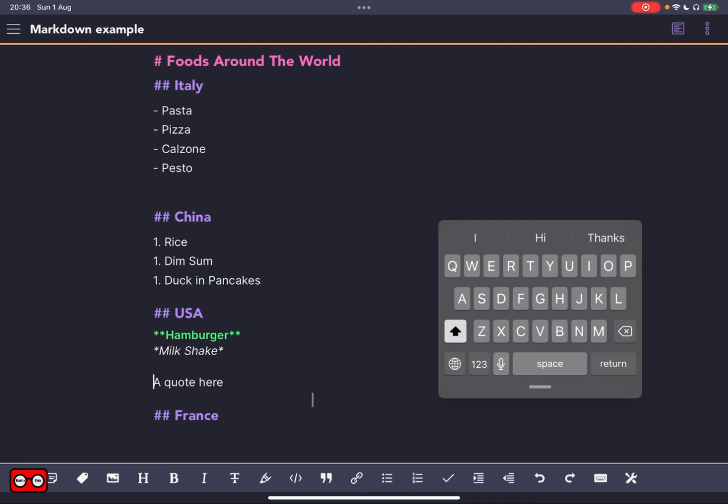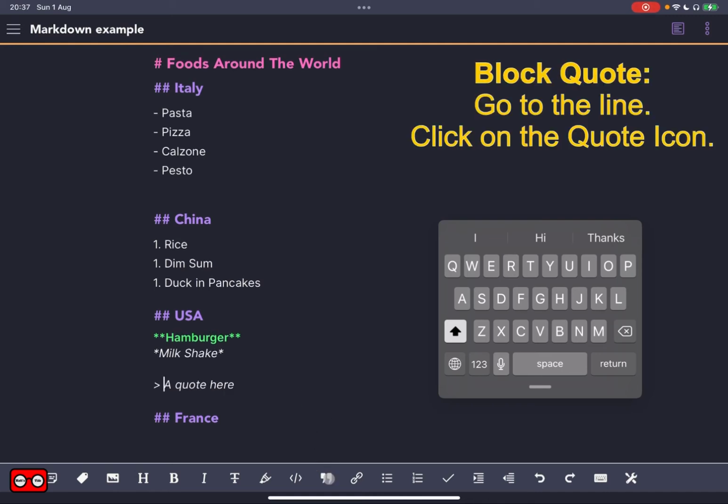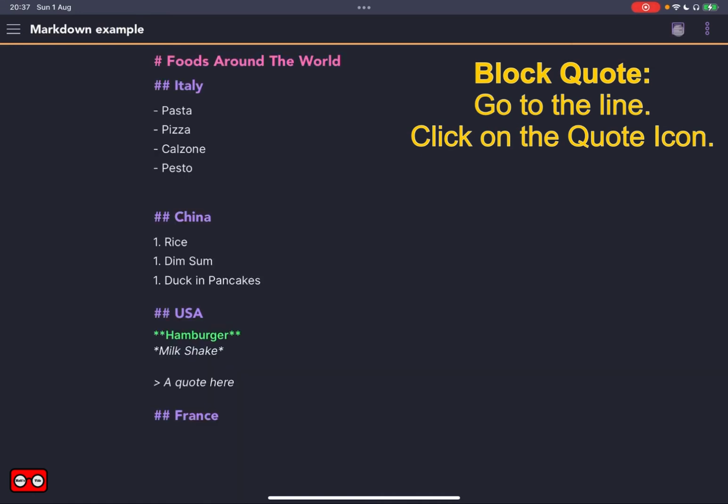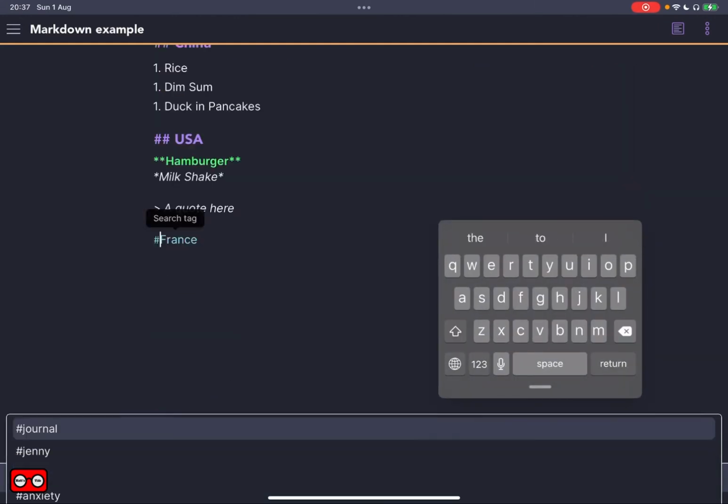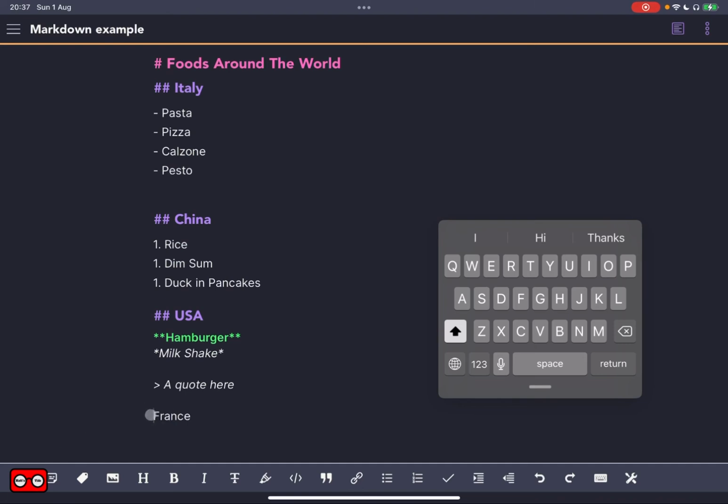And I am going to add a block quote now. So as long as you're anywhere in the line, and if you tap on the block quote icon, it will turn that line of text into a block quote for you. Now let's say we want to have a highlight. I didn't really explore highlights. I am going to just turn that into a normal text. And with any of these Markdown elements, if you make a mistake, you can toggle them off and on. But you can also just delete the syntax using the on-screen keyboard or an external Bluetooth keyboard. Either of those will work just as well.